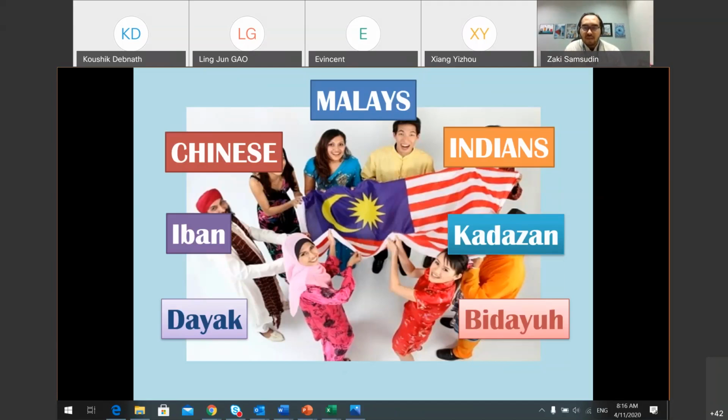Now, the other communities that are mentioned over here, Iban and Dayak, these are the main communities or ethnic groups that we have in the state of Sarawak. Right. So again, remember, Sarawak is in East Malaysia. We are in Peninsular Malaysia, Kuala Lumpur, Shah Alam, where KDU is located. We are in Peninsular Malaysia on one side, and then on the other side, separated by the South China Sea, is the Borneo Island. The northern part of Borneo Island belongs to Malaysia. So Sarawak is the biggest state in Malaysia overall, and it's the bigger half of the Malaysian territory in the east, and the major ethnic group over there are the Iban and Dayak community.